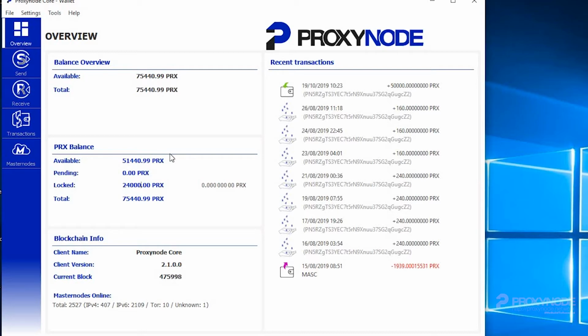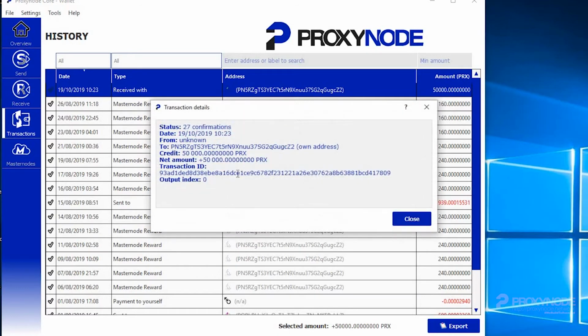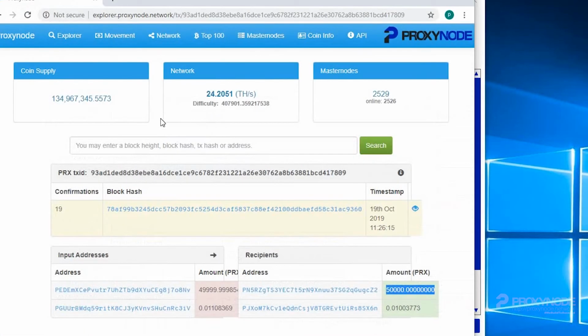You can use that 50,000, send it to yourself in a bundle like this, and that 50,000 will be working as your collateral, and you can right click, go into transaction IDs, collect that one, head over to the Explorer, paste that in, open it up, see where your 50,000 lies. Now if that's in the first row there, it is actually row 0, so your output ID is 0, not 1. This is 1. Down here, this is 0. So, that is how you would do it if you had 50,000 spare coins.